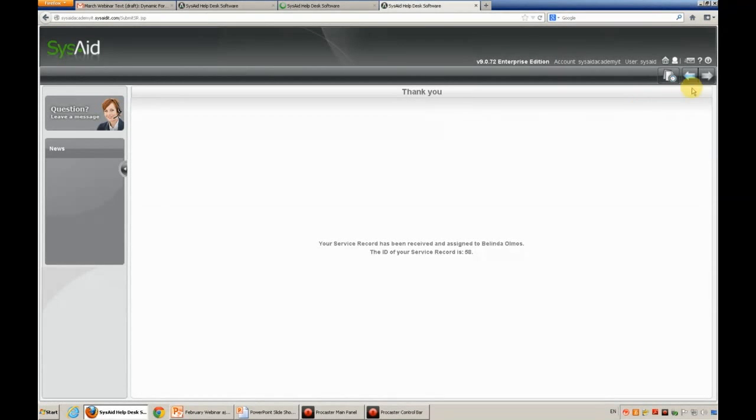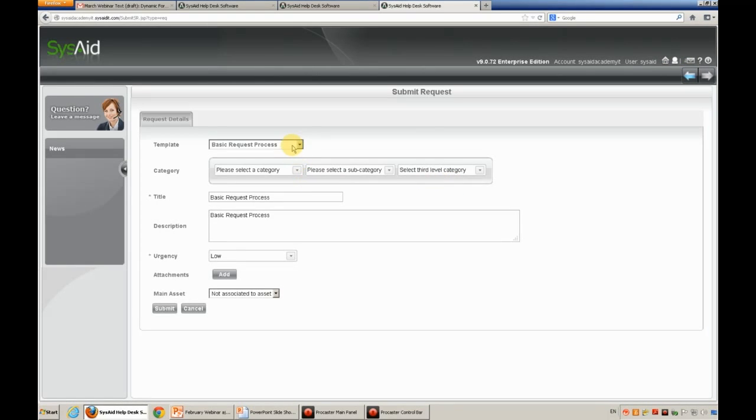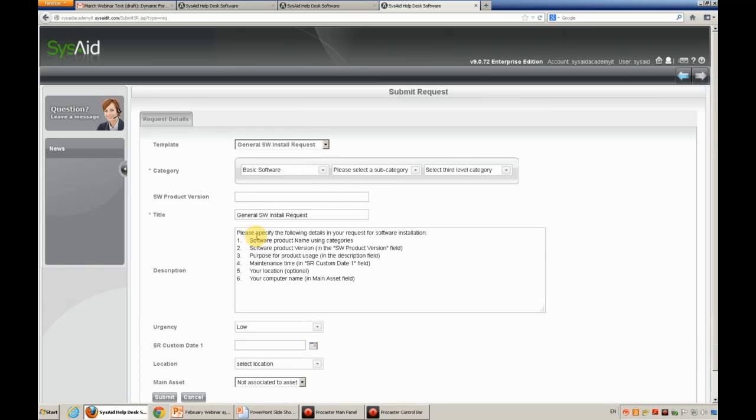Just to explain, in the background the record which was submitted generated some dedicated process of approval. Let's say the software is not some application which involves budget.